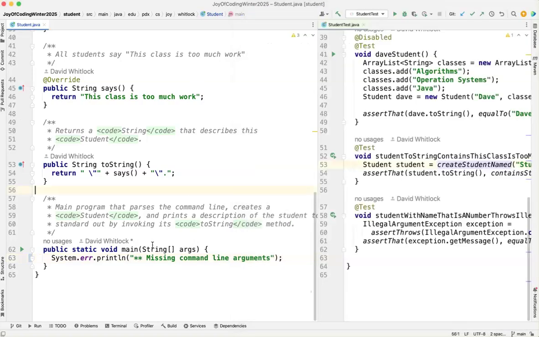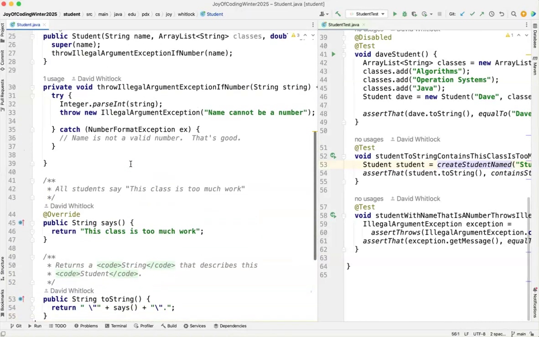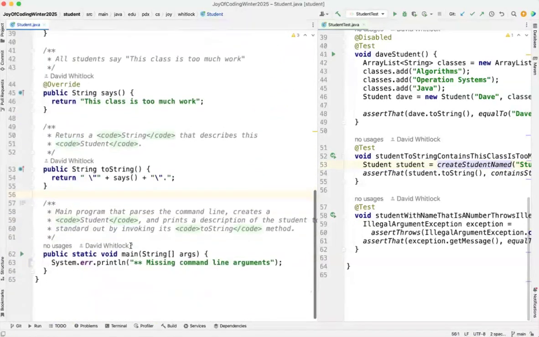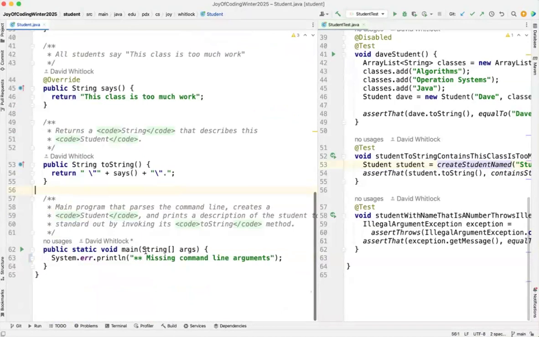So a little bit more about main methods. Now, main methods, well, they're methods. They have inputs and outputs, but they're a little different than a method like says or toString, in that the inputs to the main method are, in the code, an array of strings, but really the inputs are arguments on the command line.